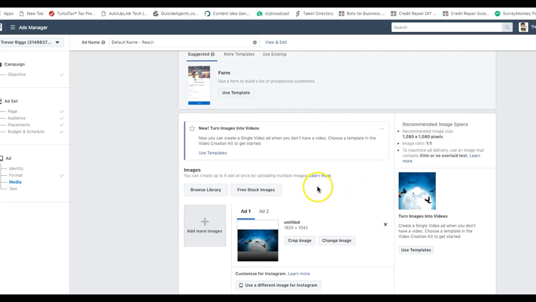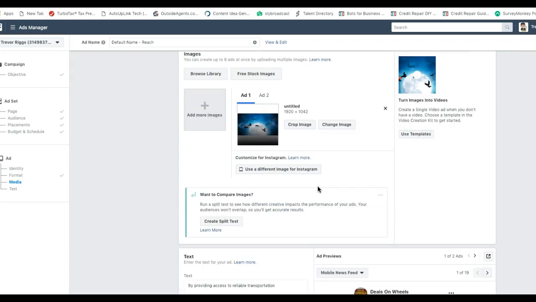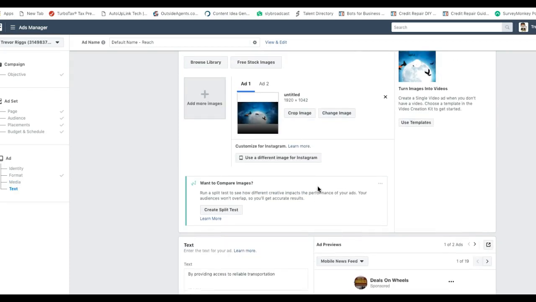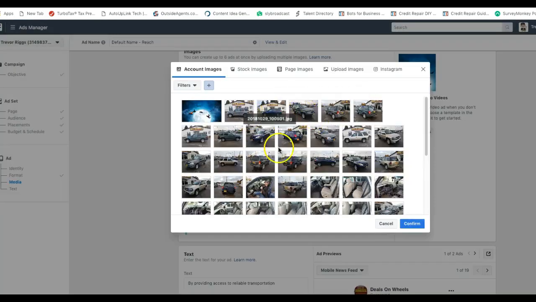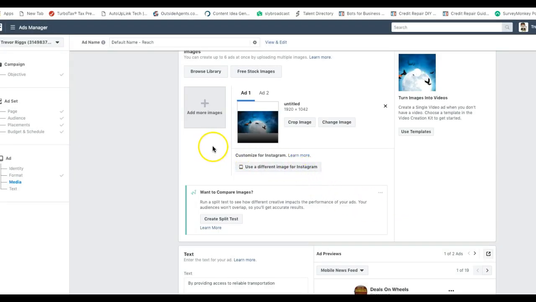It'll fit it in there. I don't know why it's not just sticking it in here for me, so bear with me for 1 second.